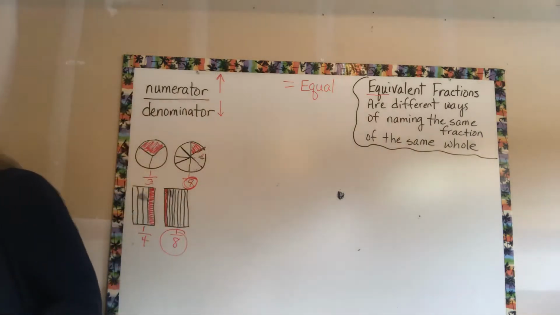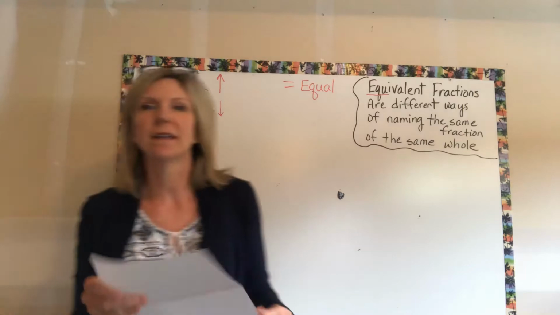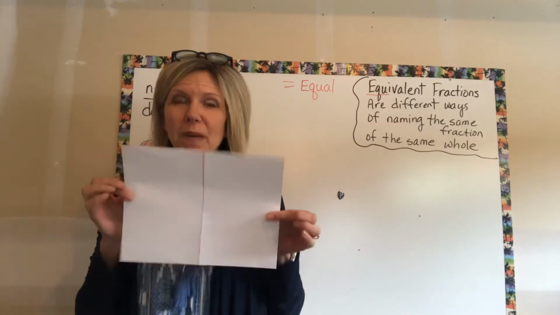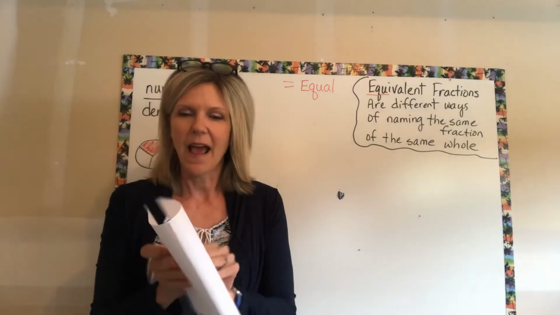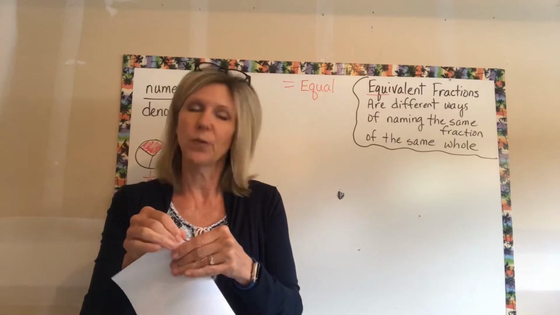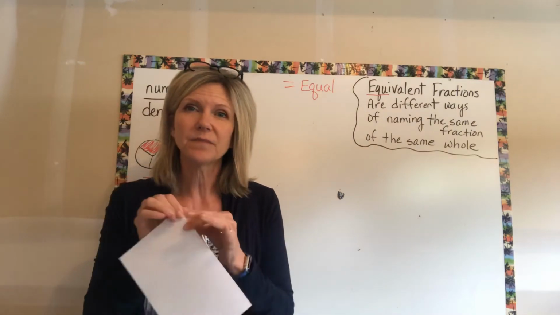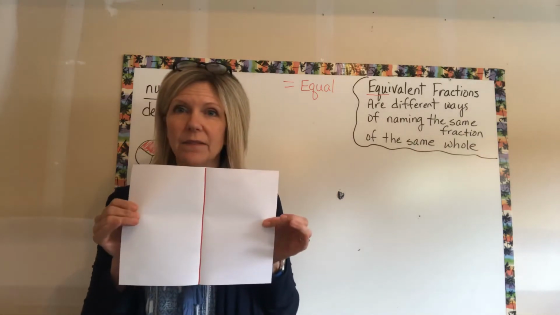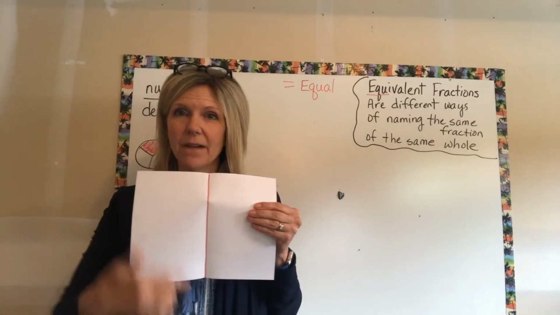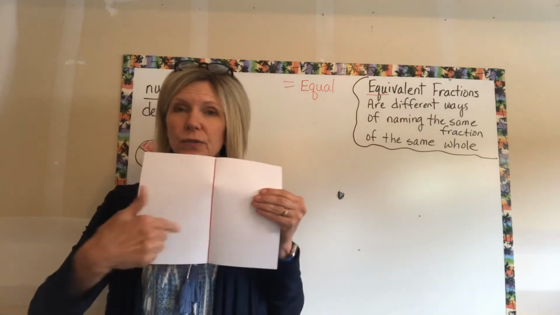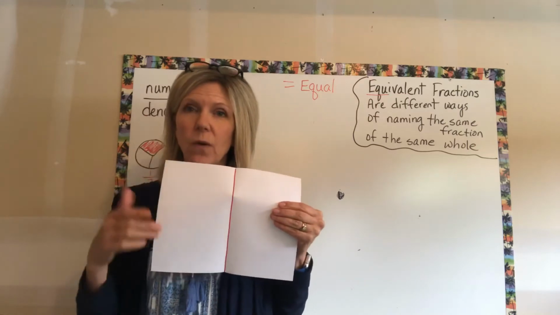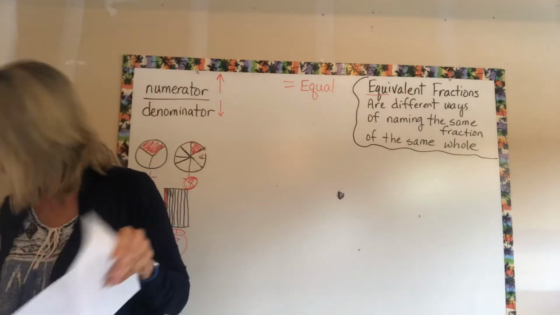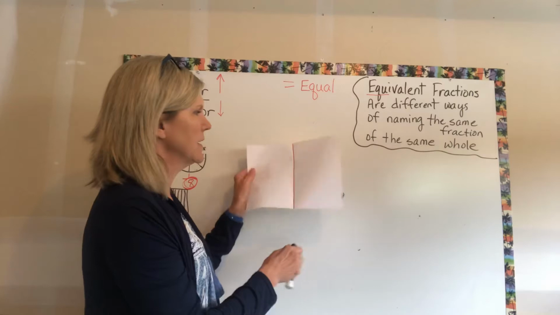Now, I'm going to show you just by a piece of paper. Right here, piece of paper. This is a whole piece of paper, okay? And I'm going to fold it into 2 pieces so that now I have 2 halves, right? I have a half here and a half here. So remember, 2 2s or 2 halves equals 1 whole. All right, so let's just write that, okay? I'm going to write that up here on the board, that this is divided into 2 2s.